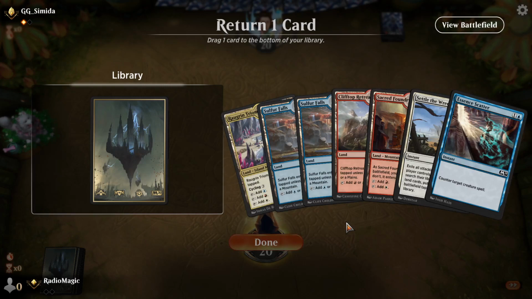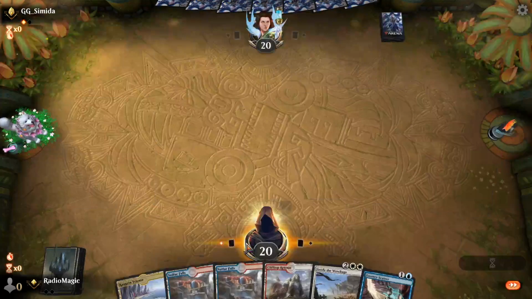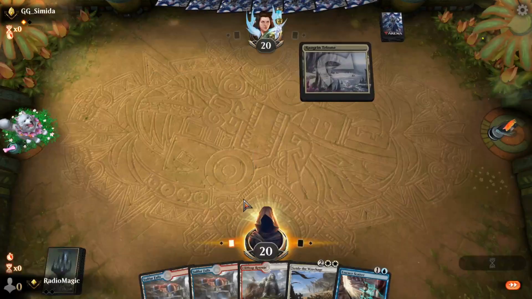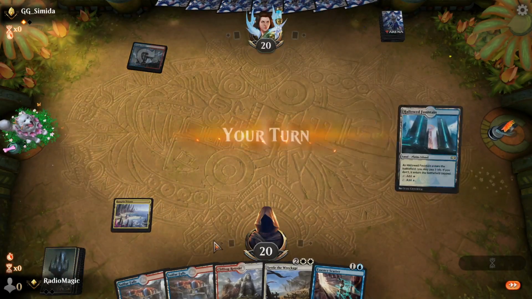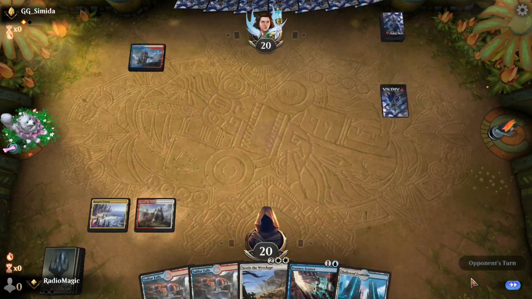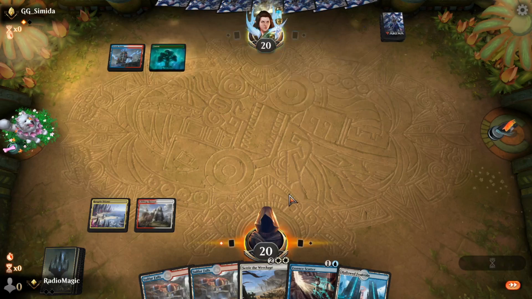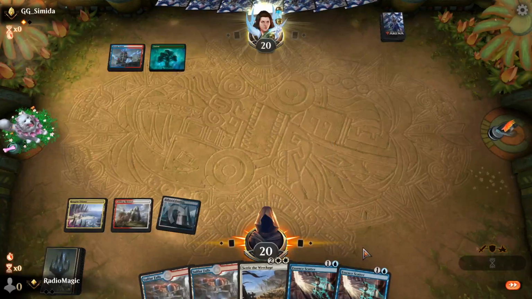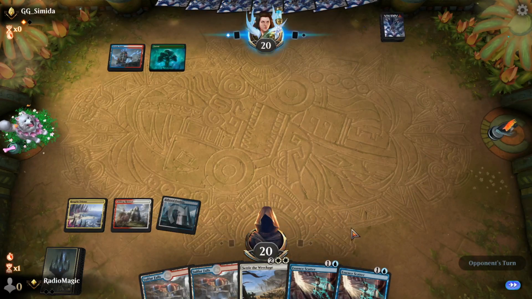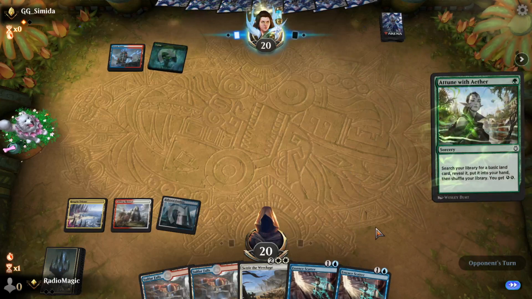Let's start with, I guess, Sacred Foundry is part of the one. Right, so let's go. We have the Essence Scatter to tackle like a Rogue Refiner that comes down early. Or maybe, I don't think we're going to counter an Uro. Nope, we do not want more Essence Scatters.